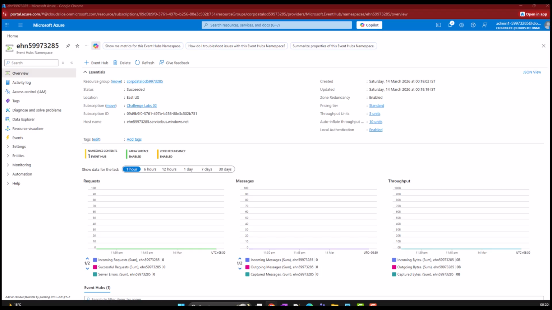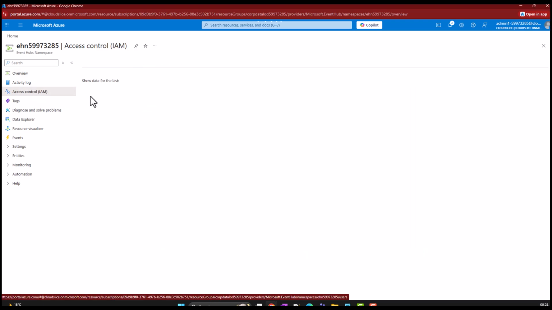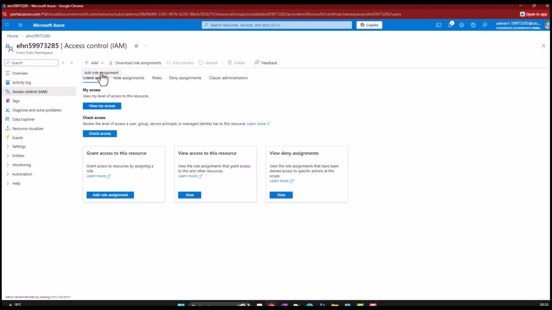Next, I'm going to assign a role here. I will go to my access control. Let's say I want to give access to someone on my team, so I can go to add role assignment.